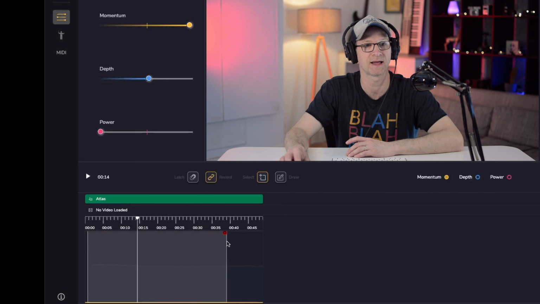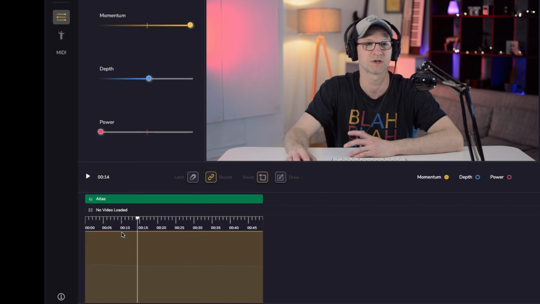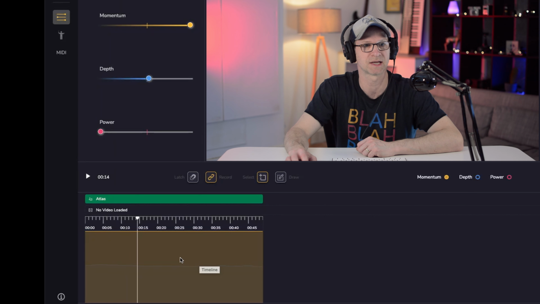So we could select all the timeline, which again, I might have missed a tiny bit there. And then we can just take the slider, move it up. But again, here, then we haven't quite got everything. So what do we do? Do we just select more? Make another selection, like so, hoping that's gone all the way to the left-hand side. And yeah, so it just takes a couple of seconds.